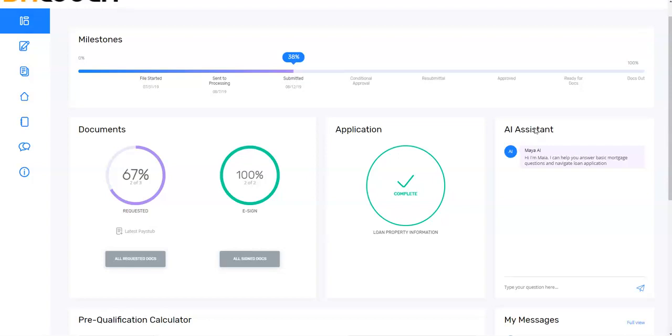and then also they'll be able to ask this AI assistant questions when they're filling out their mortgage application, their 1003. This AI assistant will be on their application as well, so they can say, hey, what do I need to put in for this section? What does this question mean? It'll help them actually complete their 1003 applications as well.